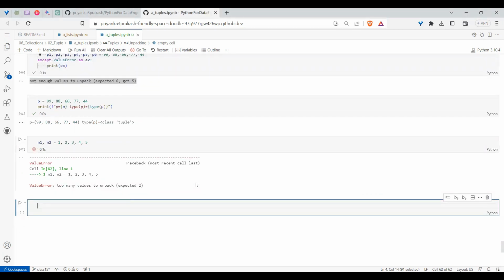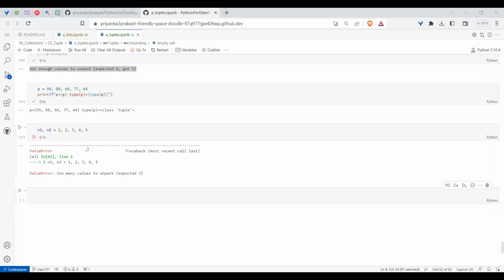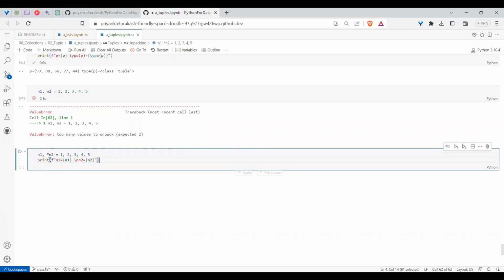In this case, we can go with a slight difference, where for the first time I'm using a new operator called star. You have a difference in the number of values and variables, so give the first variable the first value, and all the remaining values are assigned to the second one.